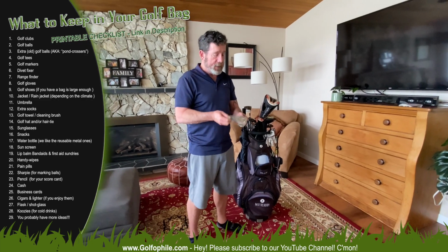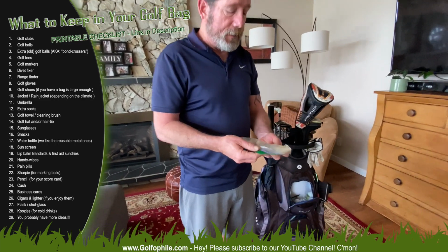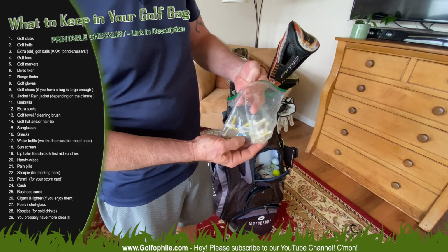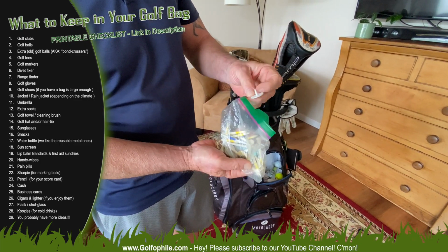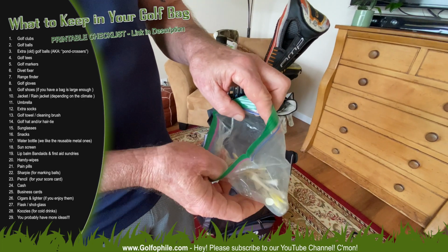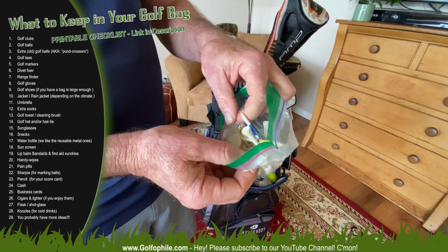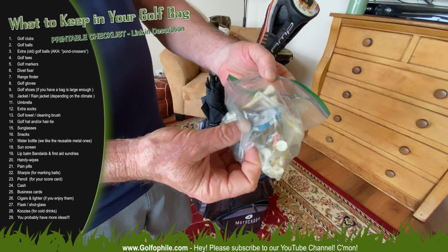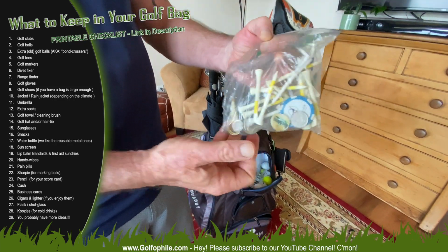Hey, check this out. Now here's another thing I got, one of my miscellaneous tee bags. I'll fill this with tees, but as you can see, I got some extra markers in here. There's always somebody that needs a marker. You throw them a marker. Usually me. And then there's some spare money in there. Not a lot, but some spare change. Yeah, cash is always useful.